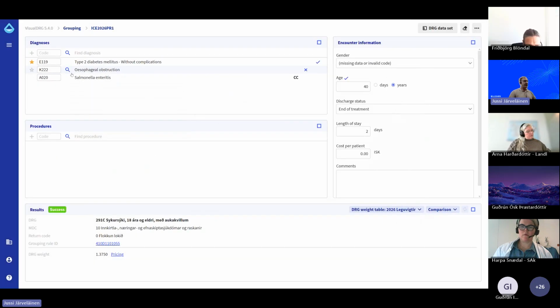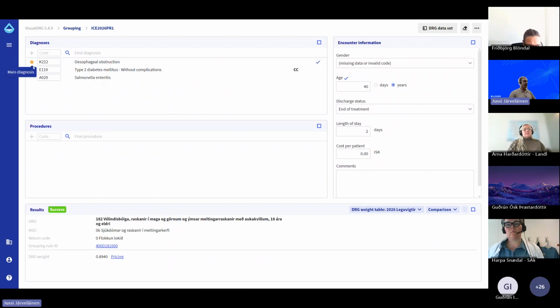And now that you have a different diagnosis, it gives you a different DRG group. And if you'd like to see what happens if you swap some other diagnosis to principal diagnosis or main diagnosis, click on the star column, and it will be moved to the first diagnosis.